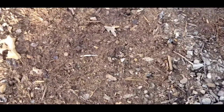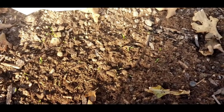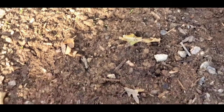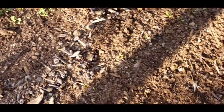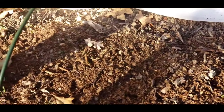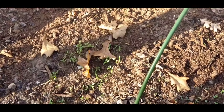They've not all come up, but I have a bunch of little ones, you might be able to see some of them trying to come up. I've just got this thing full of spinach and lettuces and stuff. I even planted some celery, hoping it'll come up. So that's what's in these beds right here. And this will keep us fed. If it does as good as it done last winter, it'll keep us fed all winter long.